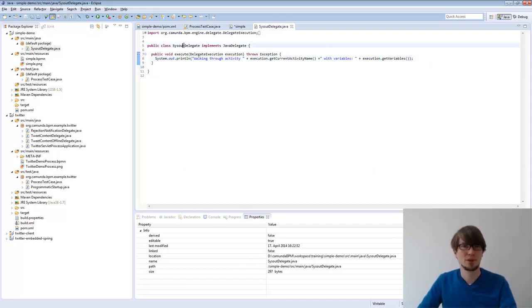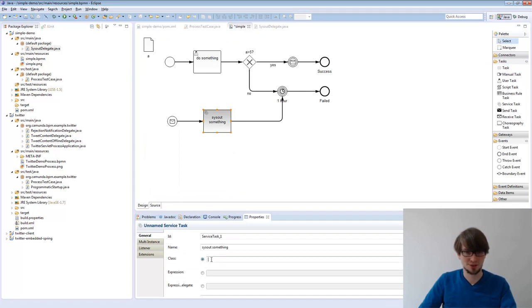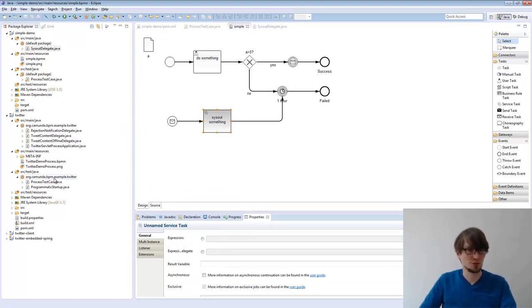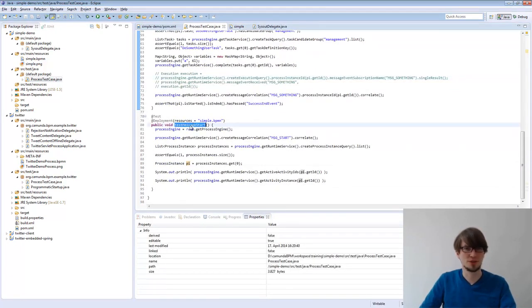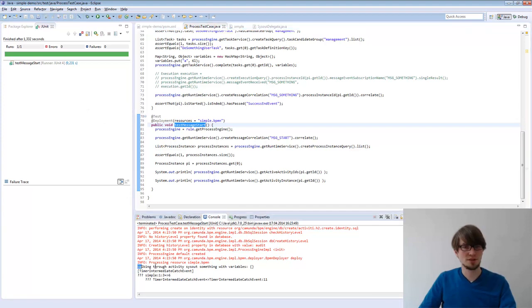Copy profile name. Okay, I'm still in the default package, so that's pretty small. So that should work for that case. Let's check that. I'm actually leaving the path of unit tests a bit. It's no longer a good testing practice what I do here. That works, and I see my walking through sysout something with no variables.